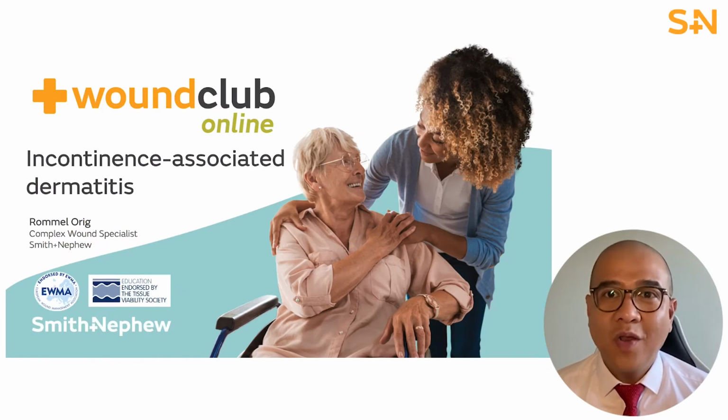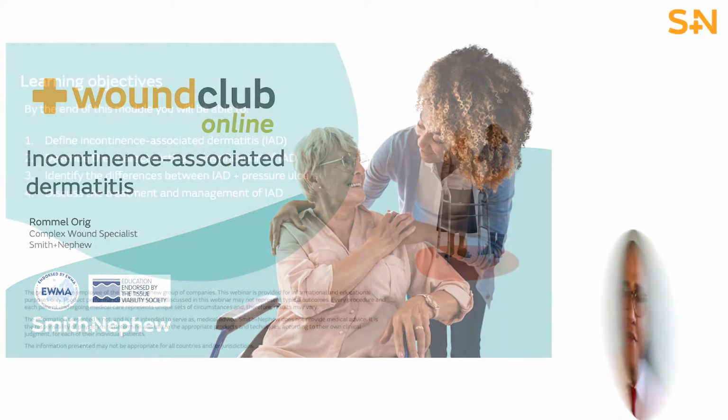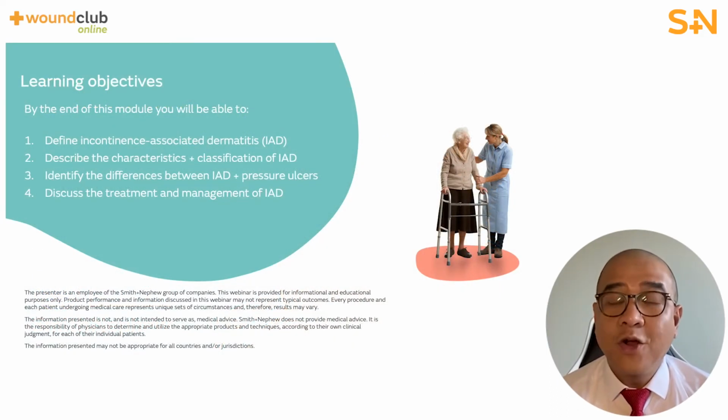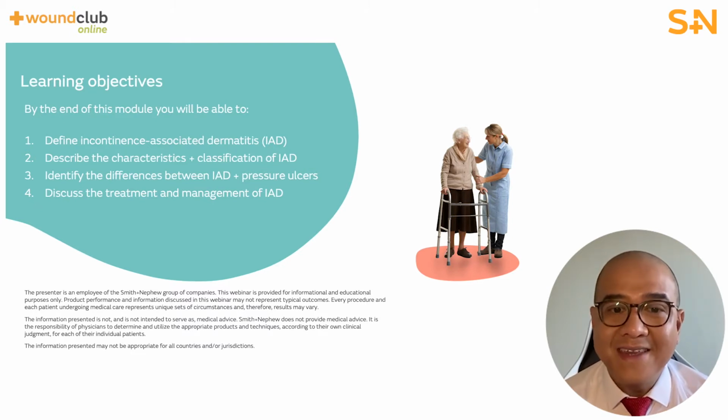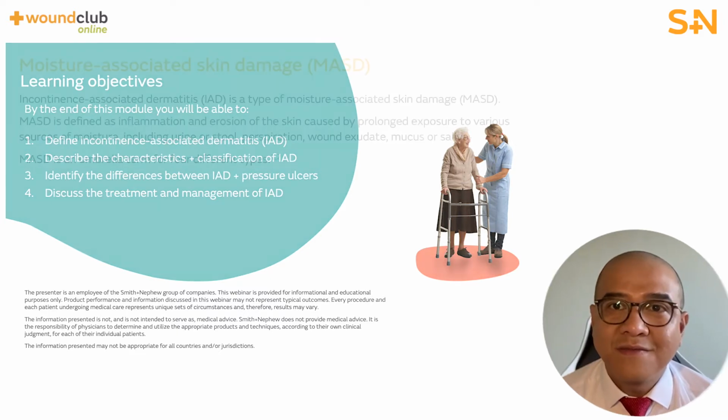Welcome to this Wound Club online module on Incontinence-Associated Dermatitis, or IAD, which forms part of a series of modules you can access to develop your knowledge and understanding around wound management and skincare. Today, we will be discussing IAD, which I will be referring to as IAD for the duration of this session. By the end of the module, you will be able to define and describe IAD, discuss the treatment and management of IAD, and also distinguish the difference between IAD and pressure ulcers.